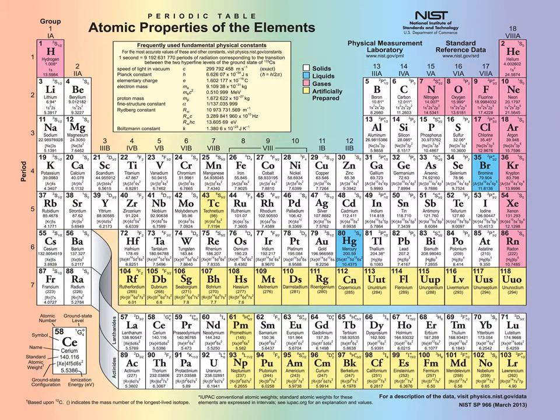Each element in the periodic table is a different type of atom, and there are over a hundred unique chemical elements that have been identified. So let's talk a bit about atomic structure.